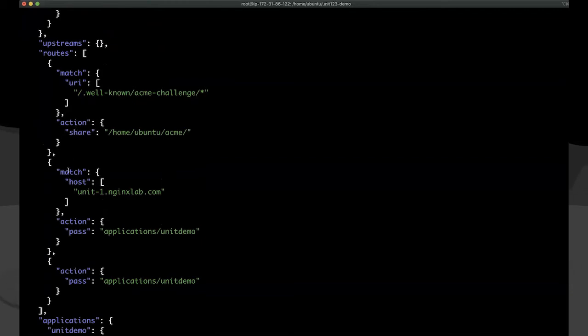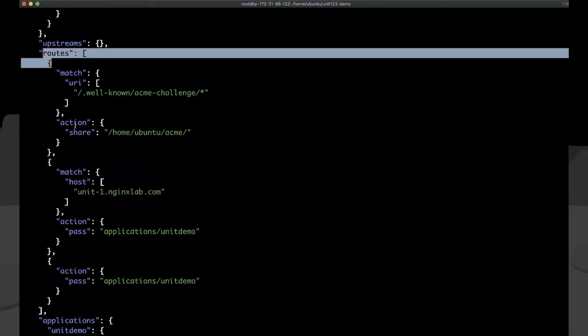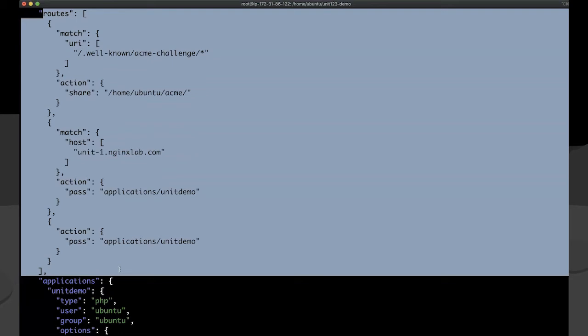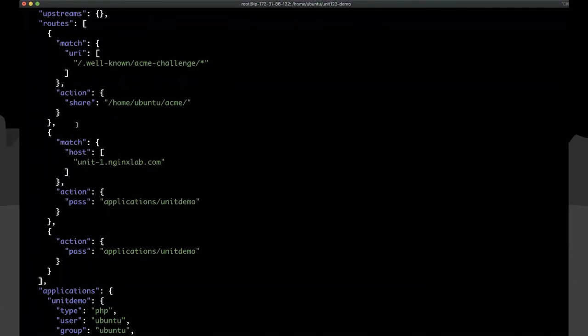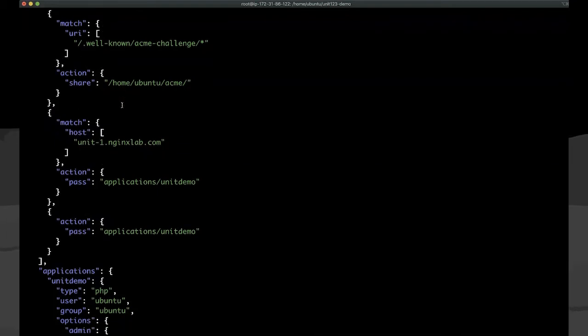You can match a host, for example, and invoke some action. This is even here a very, very simple route configuration. As said, you can do a lot more complex things with routes, but this will definitely go beyond this intro video, showing in detail what routes can do.